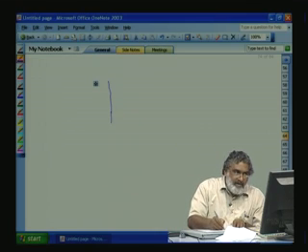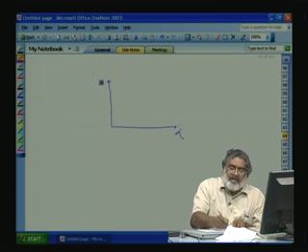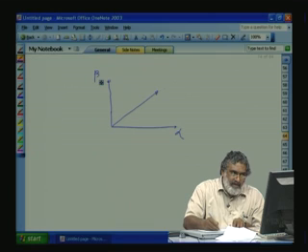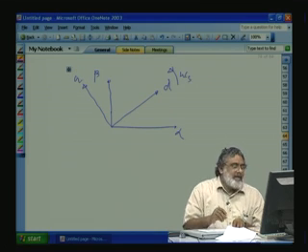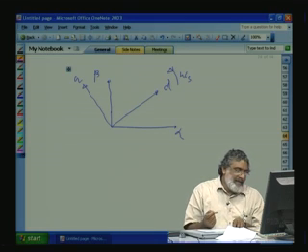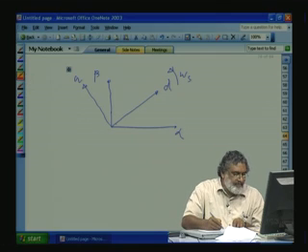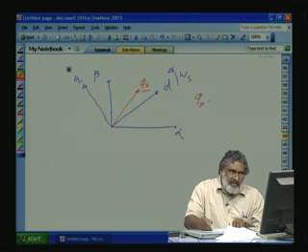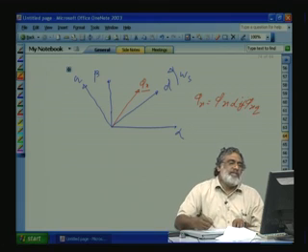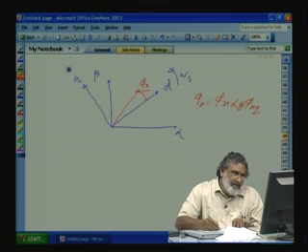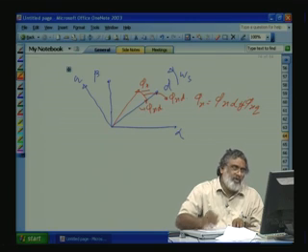Now, what we want: this is the alpha beta and this is our D and Q. DQ is the rotating synchronous reference frame, we made it. Suppose our rotor flux psi r is somewhere here. This is our phi r flux space phasor, that is phi r is equal to phi r d plus j phi r q. Which is phi r d? You project phi r onto this axis, this is phi r d, and this is phi r q, our orthogonal component.